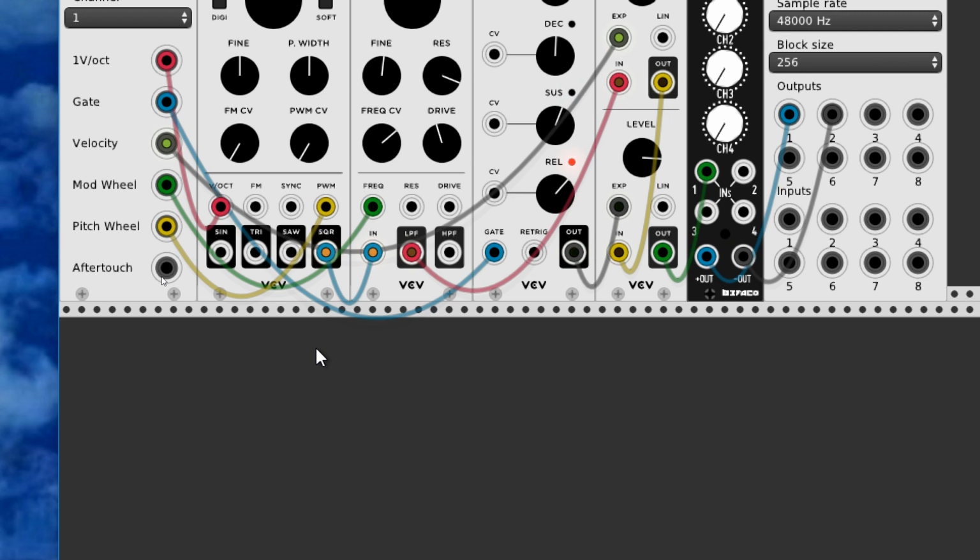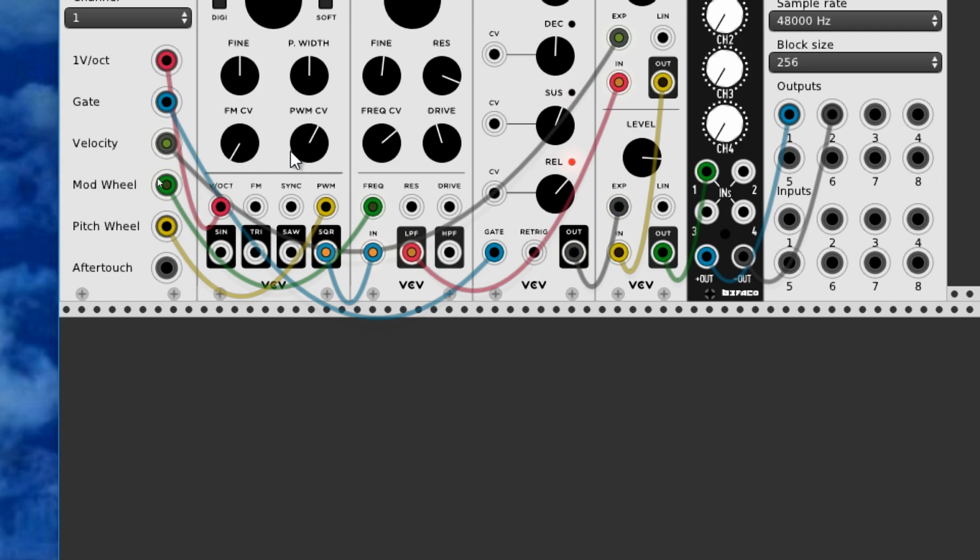That's filtering. So now I'm going to bend up and down, nothing. I just heard changes because of the mod wheel. It's on the same joystick. So now, jumped away, but I was successful in turning this up. So now, that's pulse width modulation there. So just like before, the more you turn up this knob, the more it allows your controller to change the pulse width modulation. So this is like a regulator for this.